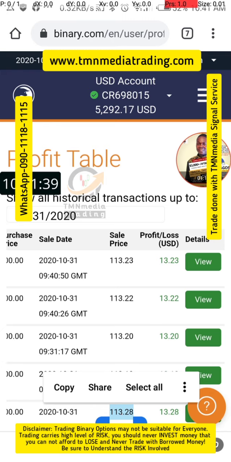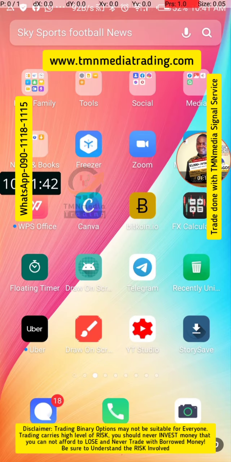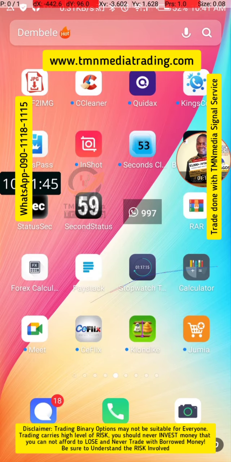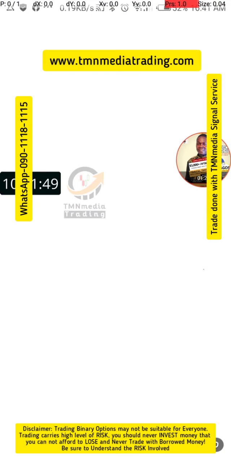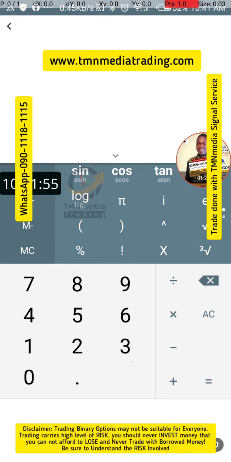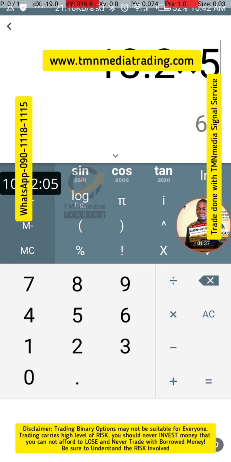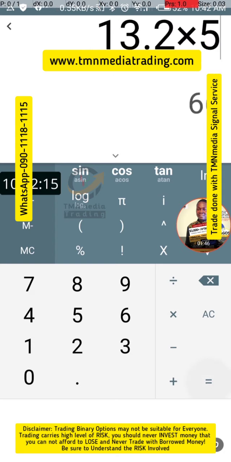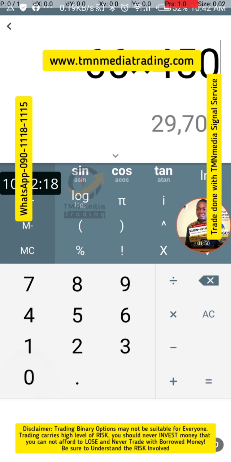Now, every time I'm working towards perfecting the risk level. But the challenge is that most people do not follow instructions because of their greediness. Now, I made about 13.2 per trade times 5. That is $66 in less than, let's say, 20 minutes. $66, right? $66 multiplied by 450. That's 29,700. It's about 30K. That's 30K in under 20 minutes.